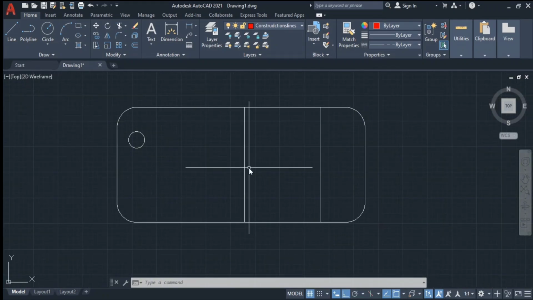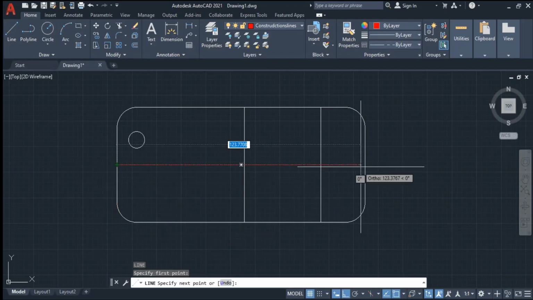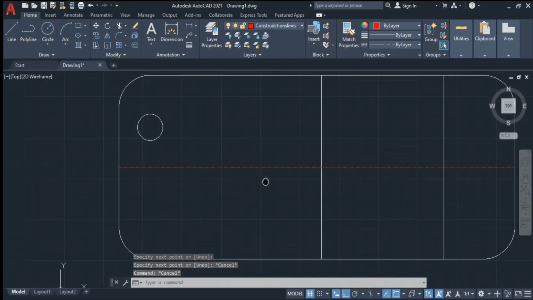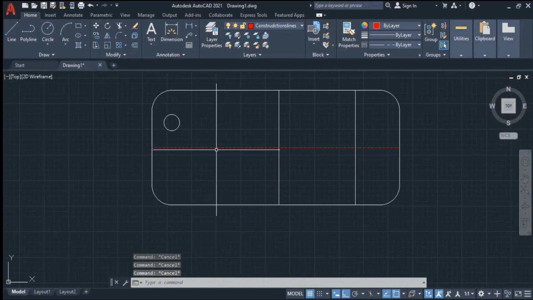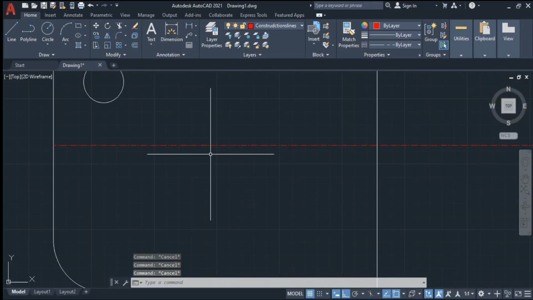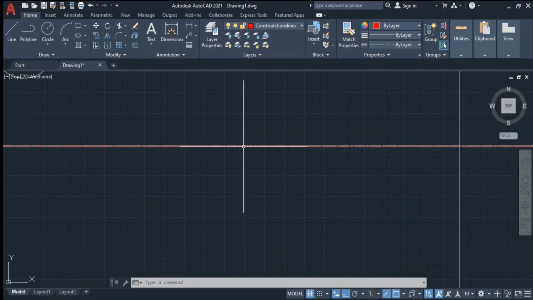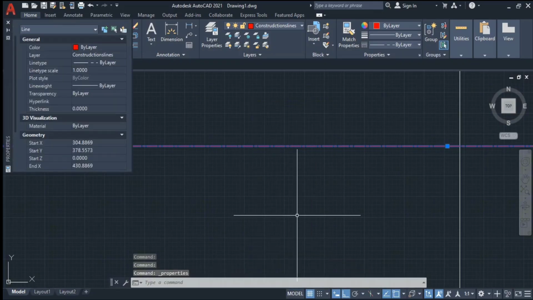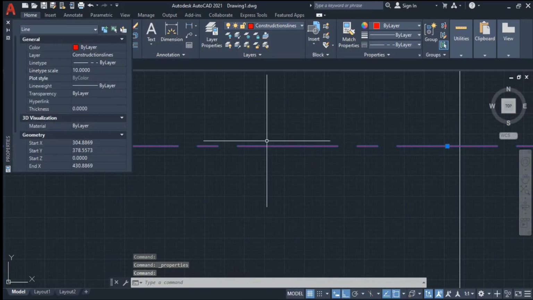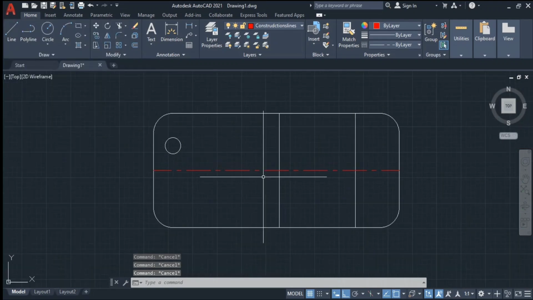So let's make this. L enter, from the center point to the center point I want one center line. Okay, you can see the center line which is not seeming like a center line, right? That means the gap here is very minimal. So in order to change that, you have to right click properties and change the scale to 10. You can see that, right?